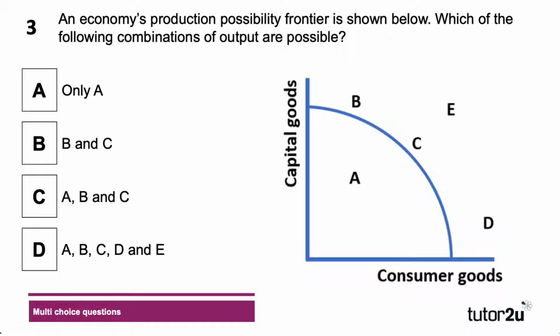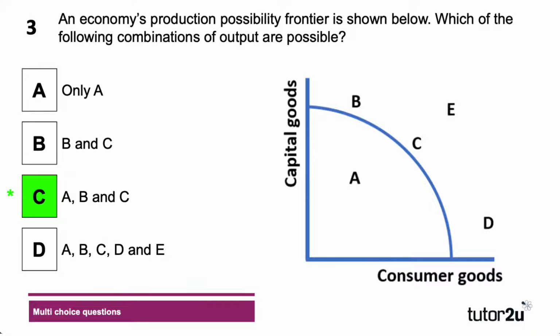Let's say though that B and C are on the line, on the PPF line. And I think that's pushing a number of people towards C. Okay, so I think I've given enough hints now that we can look at the answer and see that, yes, it is C. So B and C are both actually on that PPF line. So clearly that's possible. A is also possible. It's not desirable because it's not efficient use of resources, but it's possible. But E and D both lie outside the PPF, so those are not possible.